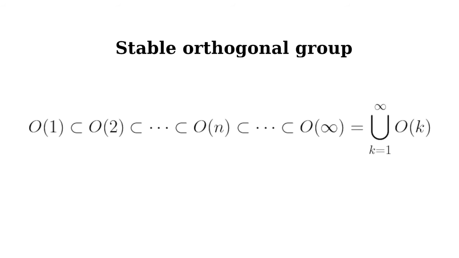But O infinity, so you can define the orthogonal group in two dimensions, three dimensions for the analogous real sphere. Now, these things sit inside each other. Like rotating a circle is sitting inside rotating a sphere, which is sitting inside rotating a four-dimensional, basically what would be a three-dimensional sphere in four dimensions, and so on and so on and so on. You could take that whole limit of all these structures and unify them that way. And there may be advantages to that because you could think of them all in one fell swoop, right? So that would be called O infinity.